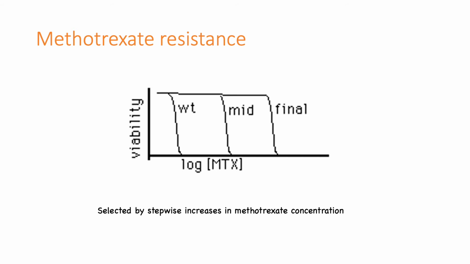And again, I want to stress that this is a random event. We're not causing the cell to make extra copies. We're selecting out those that have made extra copies of the dihydrofolate reductase gene. But if you select out cells that can grow in methotrexate, you can then stepwise increase the concentration of that drug and select cells that have more and more copies of the gene until you can get cells that have 1,000 copies of the dihydrofolate reductase gene instead of the normal 2.